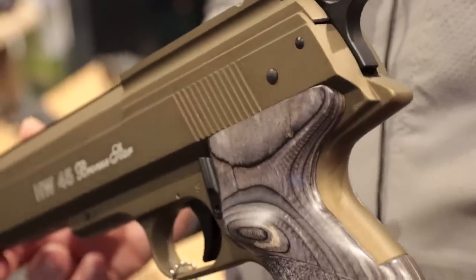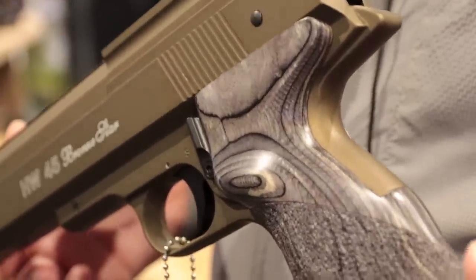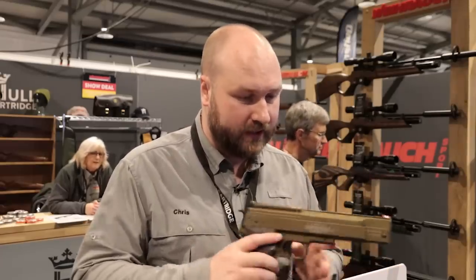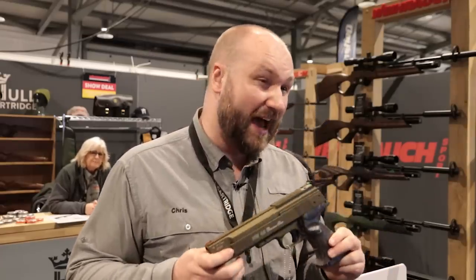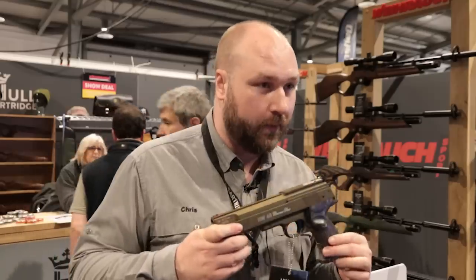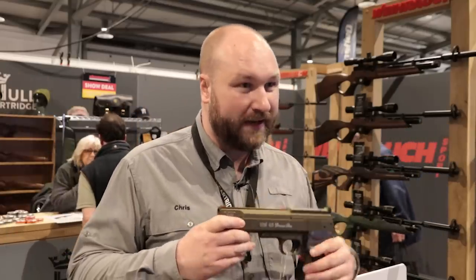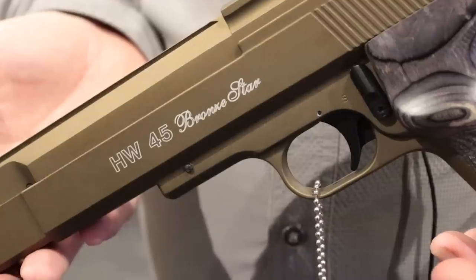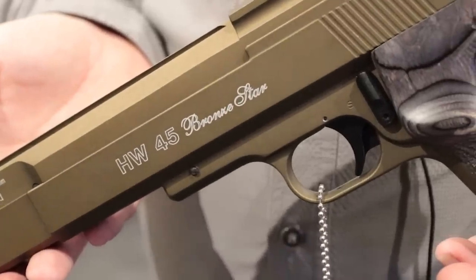There's more and more tactical pistols selling, so we wanted something really different. Virarc have listened to us and produced this little beauty. Out at retailers now, we've finally got them coming through. RRP is 386, comes in .22 and .177, around 5.5 foot-pounds, so perfect for plinking in your backyard.